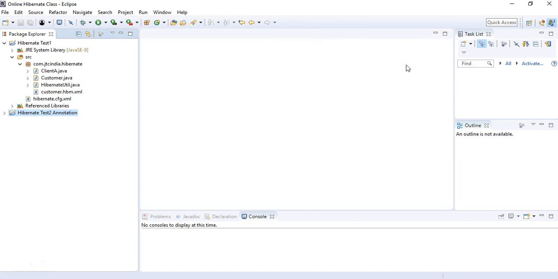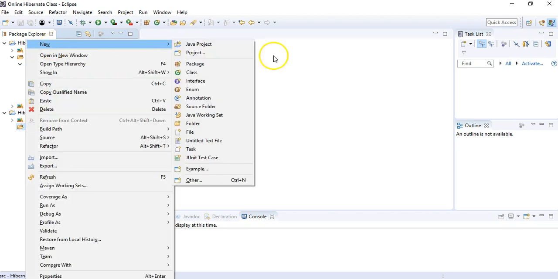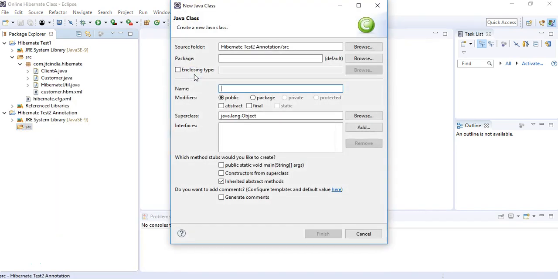First, there are some different APIs which we need to see again. So the very first thing is that I'm going to write com dot JTC India dot Hibernate, and inside this there is a class called the customer class, which I have written here.